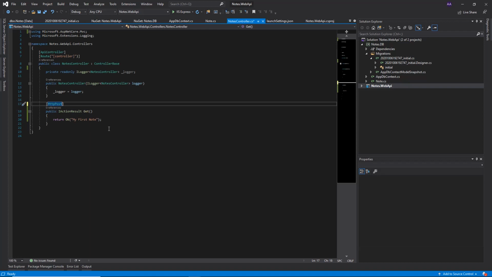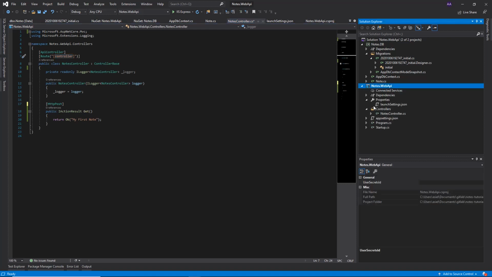So whenever you're gonna create something new, you do a POST, and we're keeping the same route, meaning it's gonna be localhost, whichever port this is running on, slash the name of the controller, which in this case is just note, and that's it.